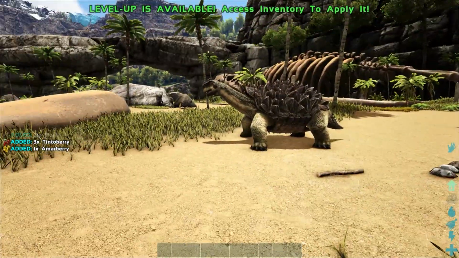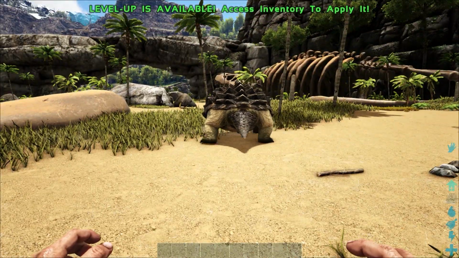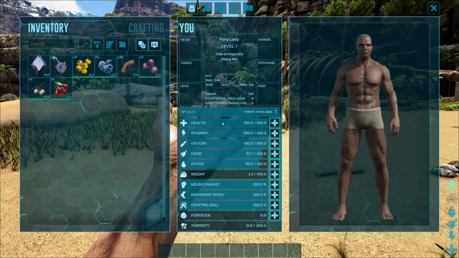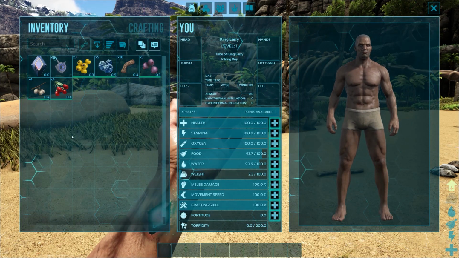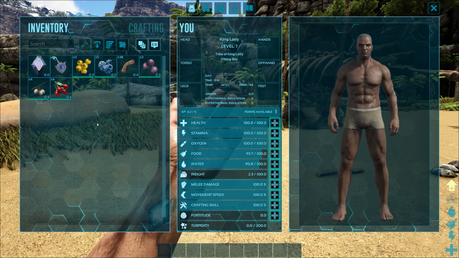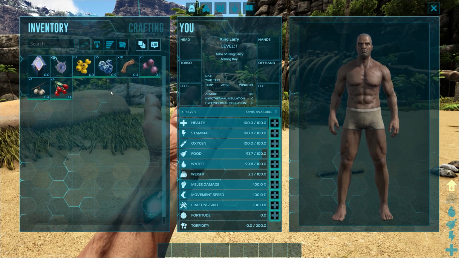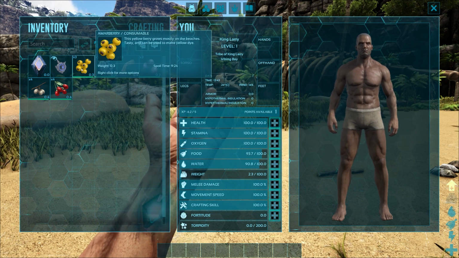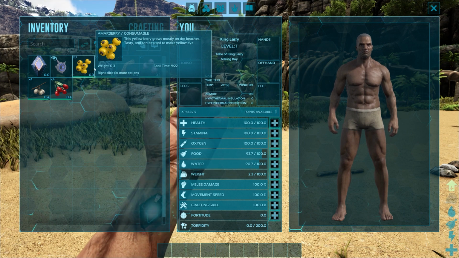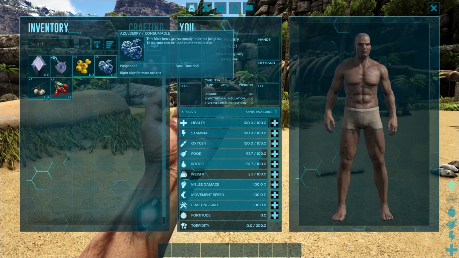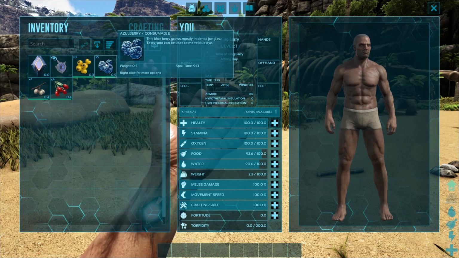Okay, so let's go ahead and hit I to open your inventory, and you can see all the things that we've gathered here. So the very important thing to note in ARK is not everything for you is safe. So you want to probably mouse over each item to see what it's for. And these items right here, they say they're consumable. You can actually eat them.